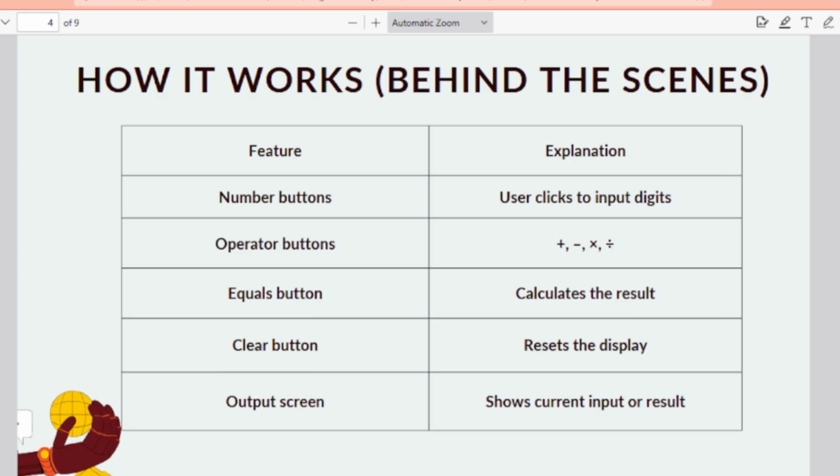So I've made a simple table to highlight how our code works so it's easy to understand. So the number buttons represent the digits that we want the user to click in order to have their expression calculated. The operator buttons, the number buttons, the equal to button, when they click on these buttons, we have specific functions that are called upon or invoked.